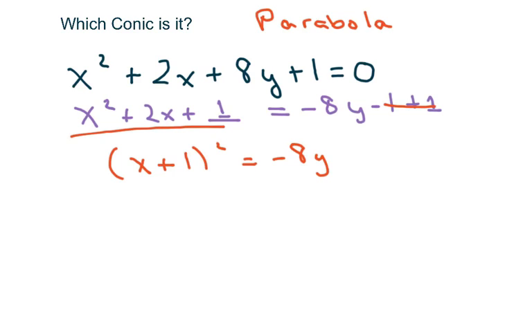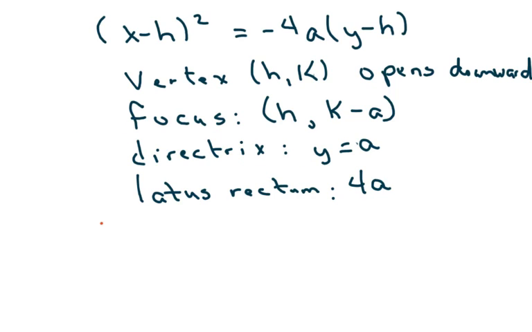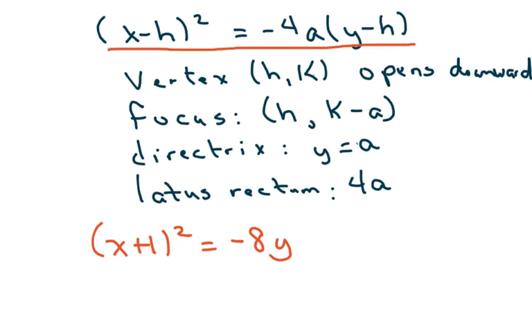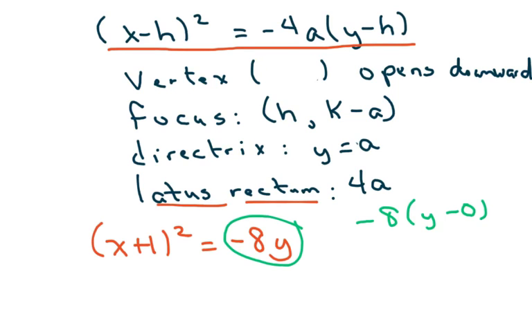Now if you look at this it has this form, so x plus 1 squared equals negative 8y. And here's the format. So the vertex is hk. Your a is coming from here. My vertex is going to be negative 1, 0 because this part here could be written as negative 8y minus 0. So my vertex I'm going to go ahead and put it as negative 1 comma 0.